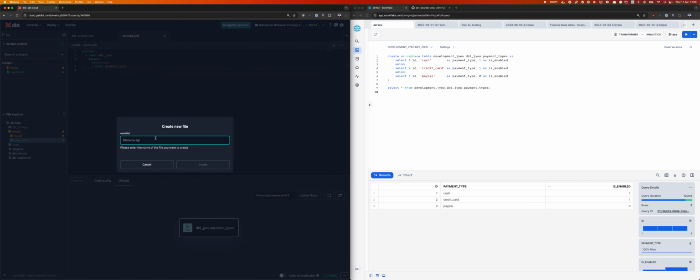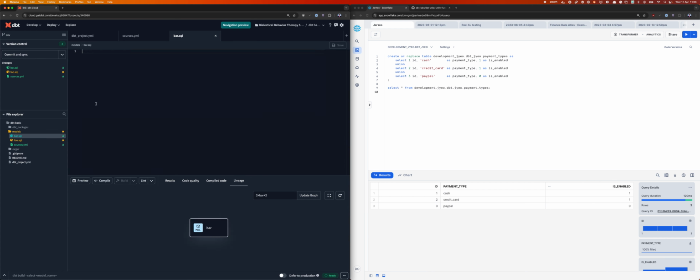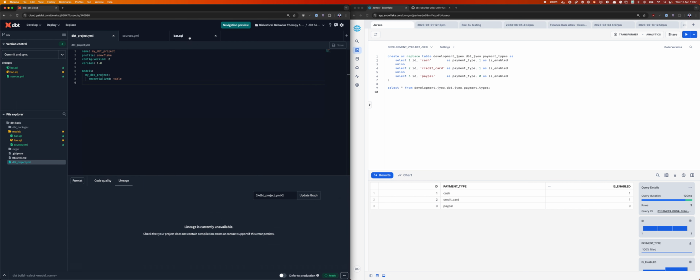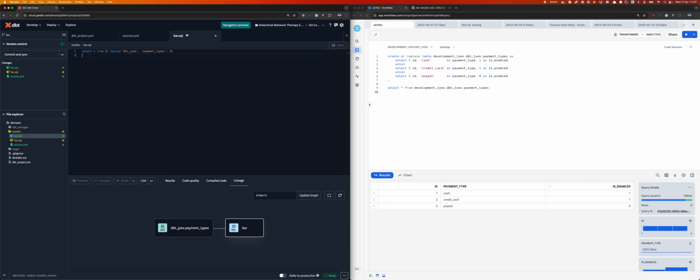So if we try and use that file, and then we can go payment types. My project is quite bare bones here. It's just table materialization for everything.